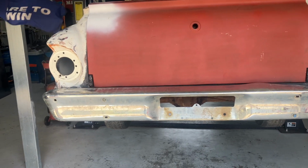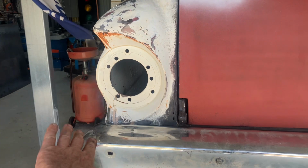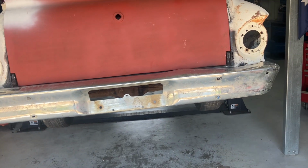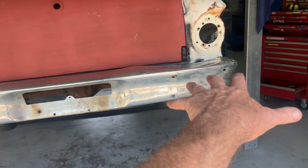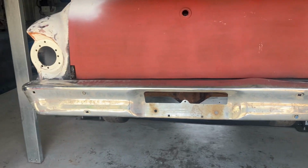I'll keep my eye open for an XK or XL rear bumper. They actually had the nice curve in them that matched that tail light. So imagine it polished up, cleaned up and all of that. Yeah, that'll be all right. As I say, the tailgate just shuts nice. A little bit of panel beating and dressing, that'll be all right.